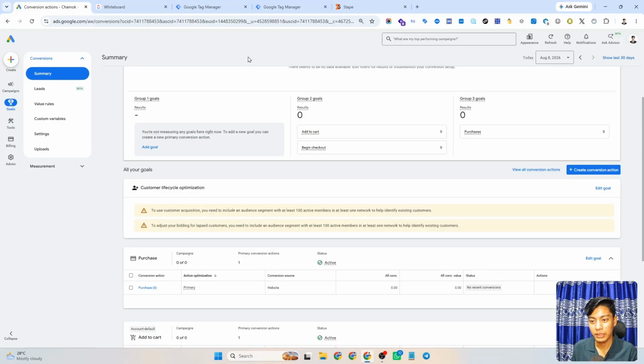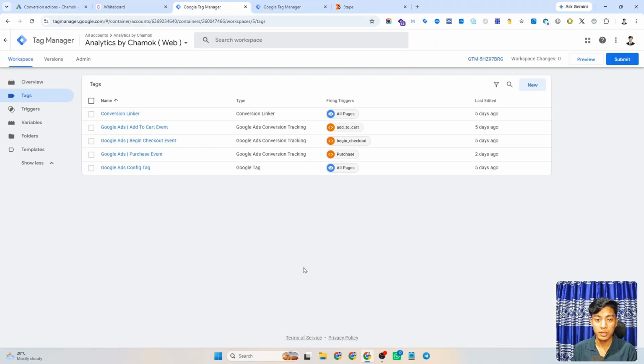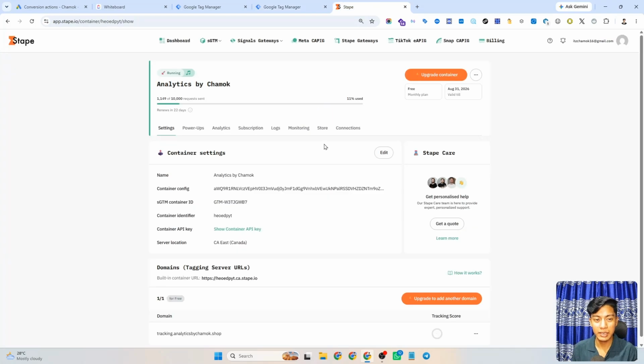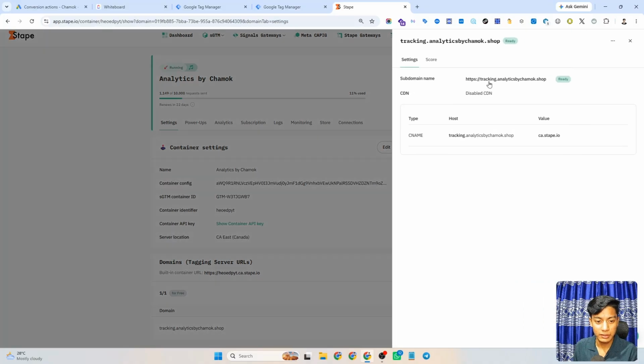Then I have a Google Tag Manager web container. After that, I have created a Google Tag Manager server container, then I have created a Stape.io SGTM container and verified a custom domain for first-party connection.